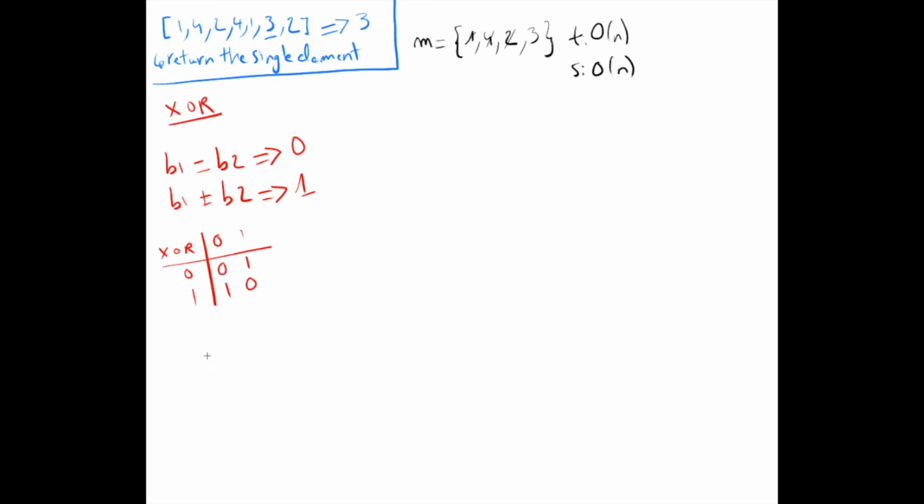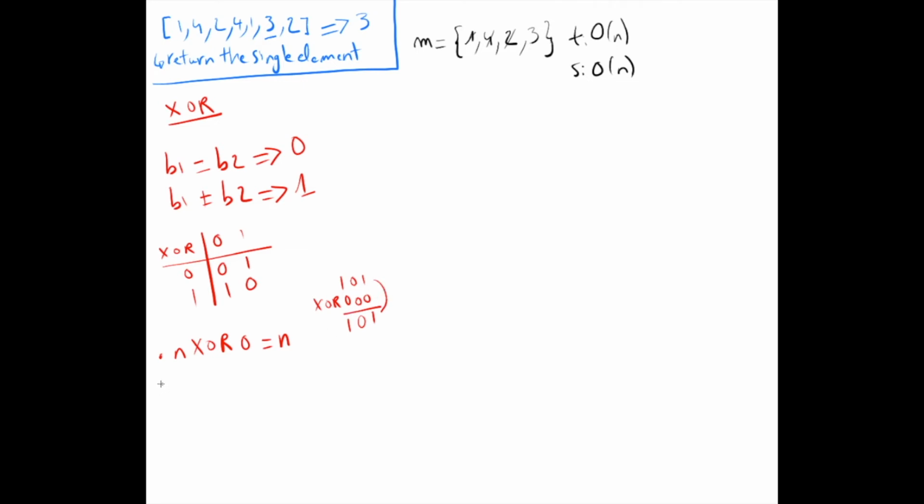And we will see that the XOR operator has some interesting properties. The first interesting property is the following. If we do n XOR 0, the result is always going to be n. So let's take an example. If we do 101 XOR 0, the result is going to be 1 XOR 0 is 1, 0 XOR 0 is 0, and 1 XOR 0 is 1. So 101, which was our initial integer.